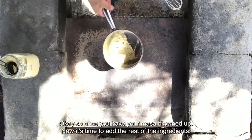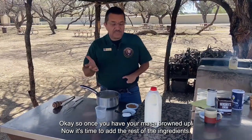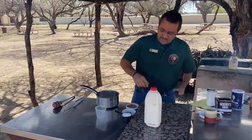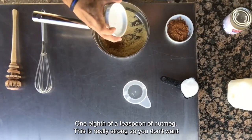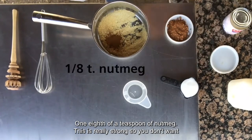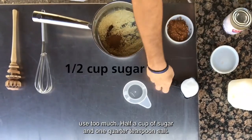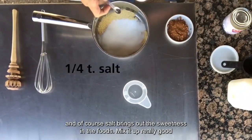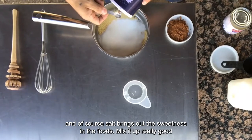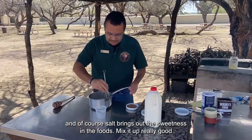Okay. So once you have your masa browned up, now it's time to add the rest of the ingredients. One teaspoon of ground cinnamon, 1/8 of a teaspoon of nutmeg. This is really strong, so you don't want to use too much. 1/2 cup of sugar and 1/4 teaspoon salt. And of course, salt brings out the sweetness in the food. Mix it up really good.